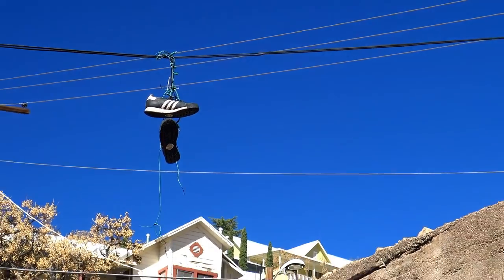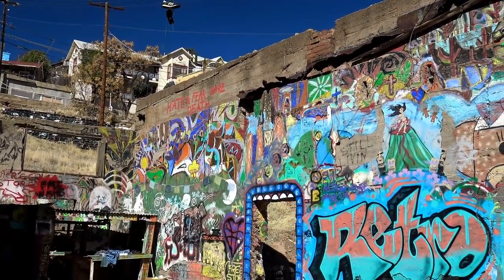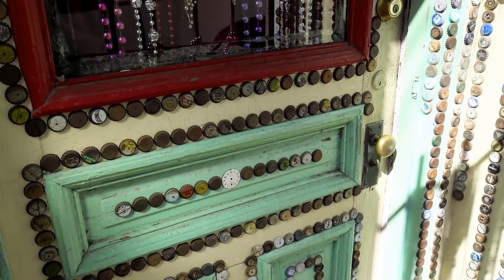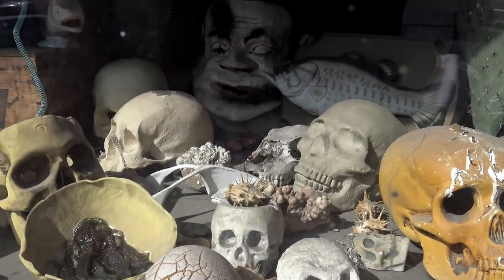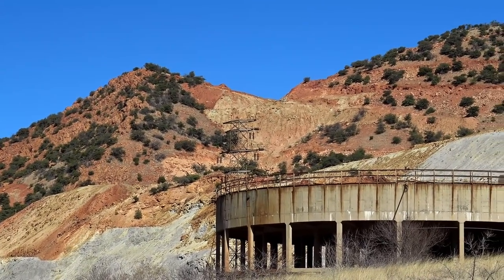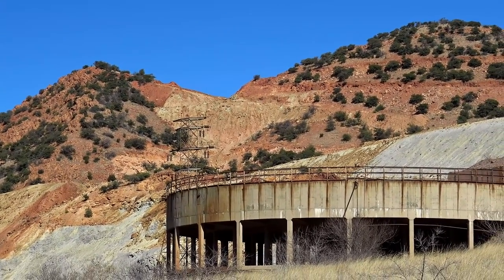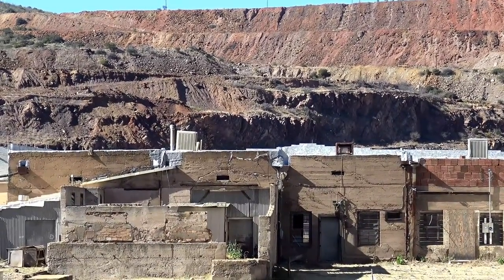Now, if your running shoes are all tied up, you can still appreciate the color and culture of this unique enclave, which includes a little magic and a little bit of a cult. You can even get a tour of the Queen Mine. However, if you pass through the Copper King Canyon, you can't drive by without seeing the most bizarre ghost town in Arizona.